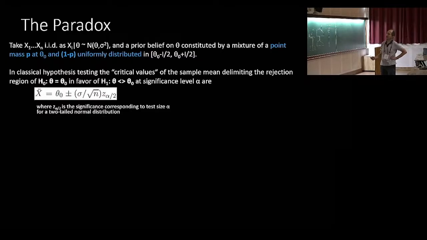So when we do frequentist statistics, the critical values of the sample mean, because you are looking at the mean of the data to determine which of these distributions is correct, and the critical region that you can draw to decide on the validity of one model versus the other is a region which depends on how big the data is, so it will go down with square root of n as the error on the mean goes, times the z value that you want to set. But okay, you have a certain window, and the window will shrink as you increase your data because you will be able to do more precise inference on the location.